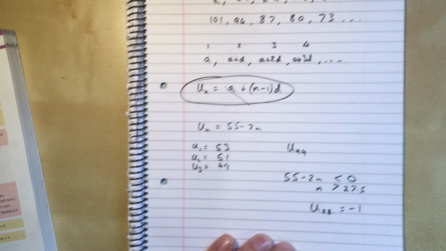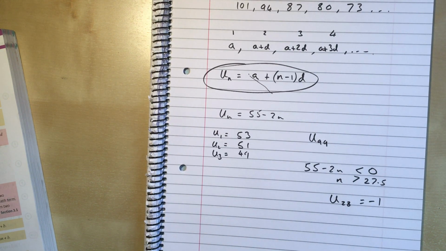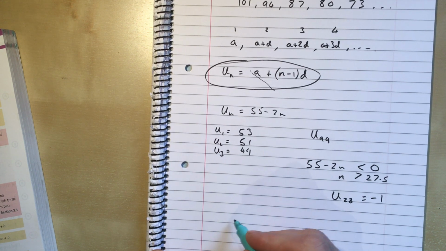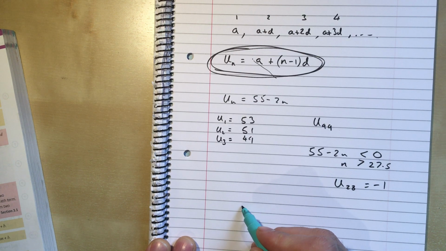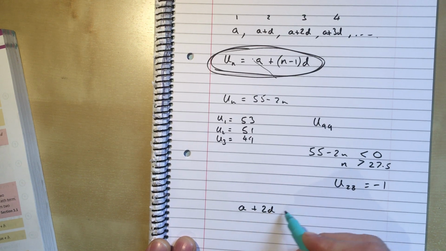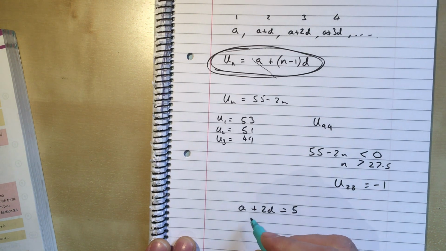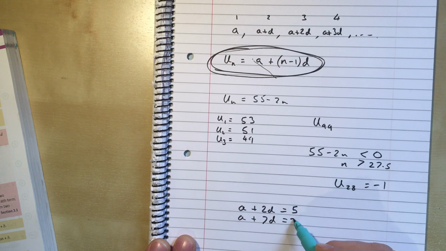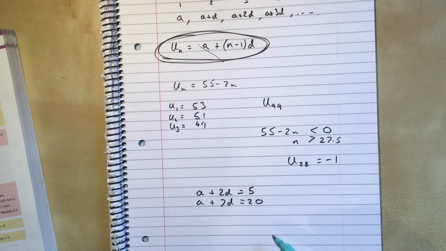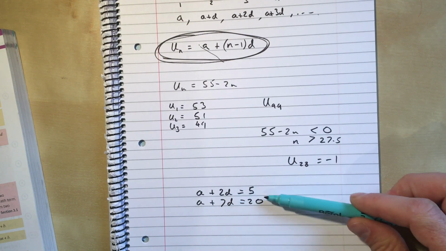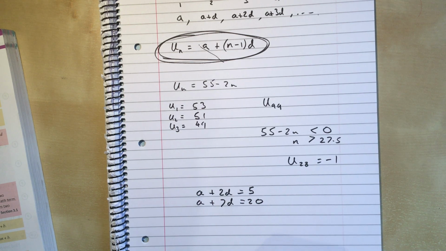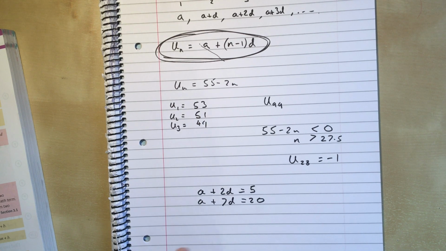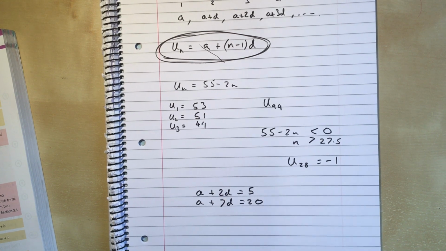And they can do things like in example 3, where they tell us the third term is 5, the 8th term is 20. So if I have an arithmetic progression, this is the nth term. If the third term is 5, then A plus 2 times D is 5. If the 8th term is 20, then A plus 7 times D equals 20. And if I want to know what the arithmetic progression is, I need to find A and D. And I can find A and D from these two simultaneous equations, solve those, you get A, you get D, and then you can write down A, add D, add another D, add another D.